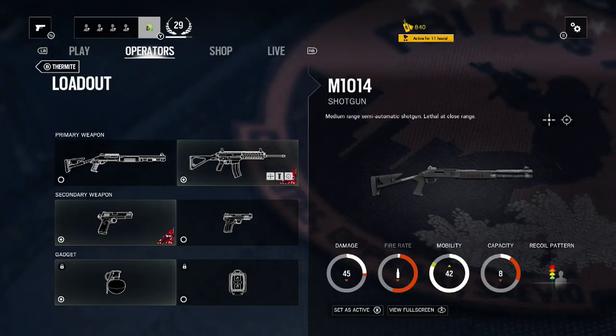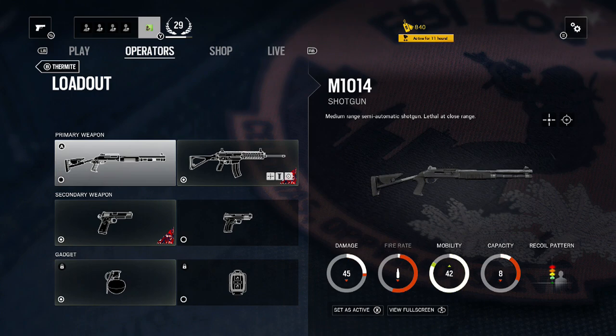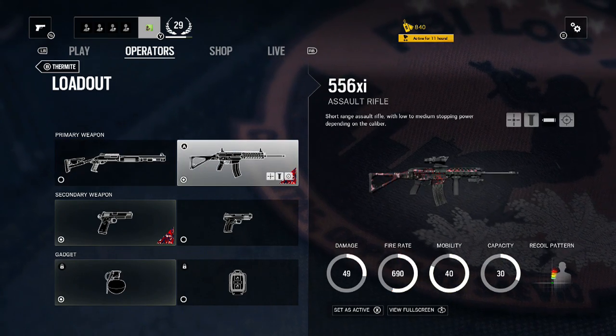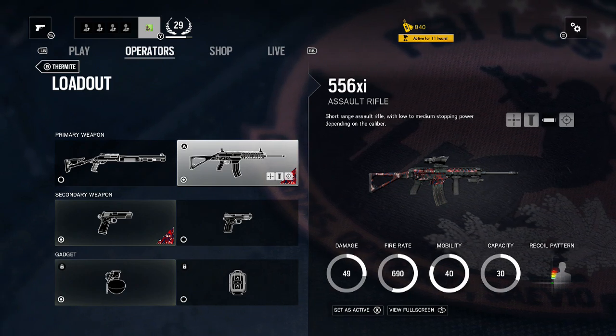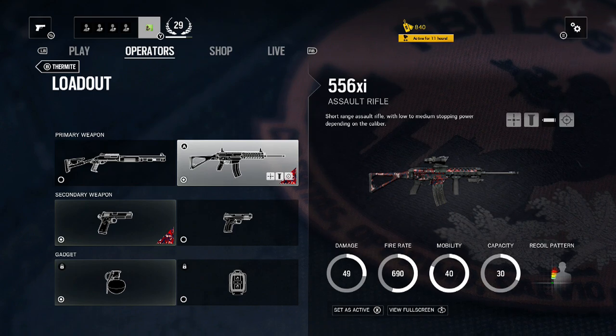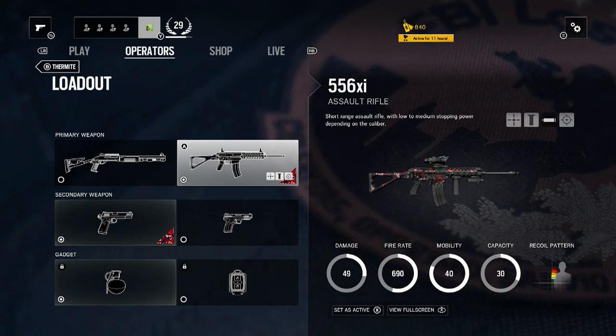Okay, so first of all guys, we're going to look at Thermite's loadout. To begin with, as you can see, you can have an M1014 shotgun. It's fairly useful for close encounters within the game, although to be honest, my favourite weapon for Thermite is the 5.56 XI assault rifle. This is the weapon that I usually play if I'm playing Thermite, because I've always found in this game that, personally, you can engage at any range with an assault rifle, because a headshot is a one-shot kill, which is normally what you're going for.